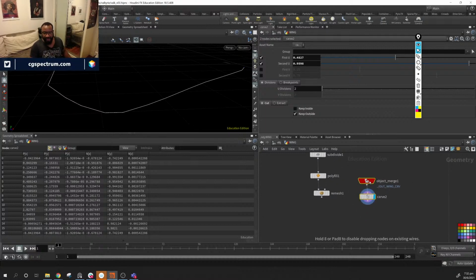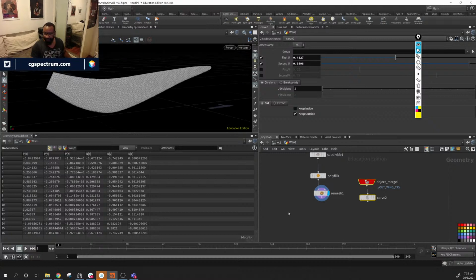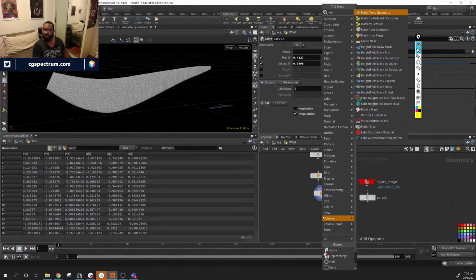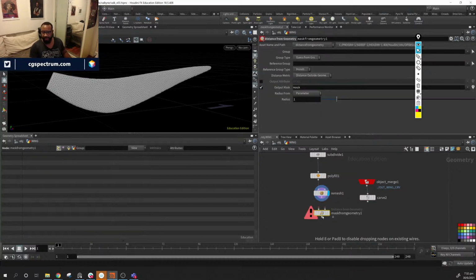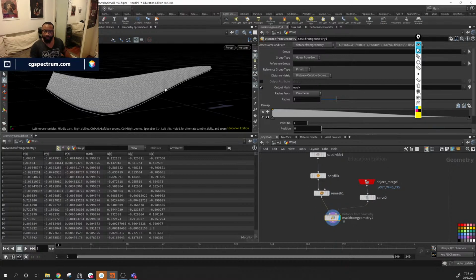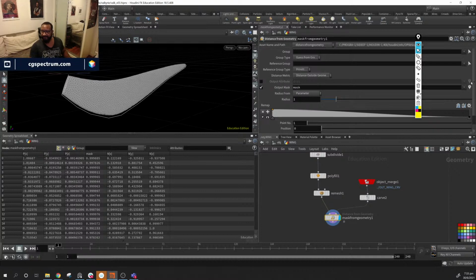So there's a bunch of different ways to use this as a mask. One of the newer and super fun ways is called mask from geometry. Exactly what I was looking for. Okay, so I'll plug this guy in here, and so I can visualize this mask now.